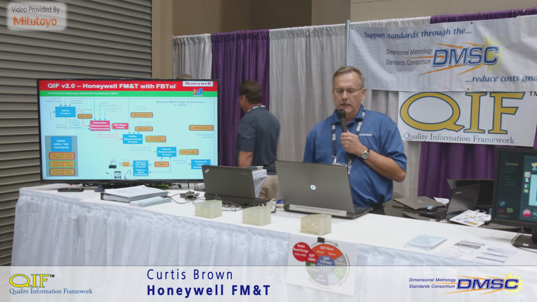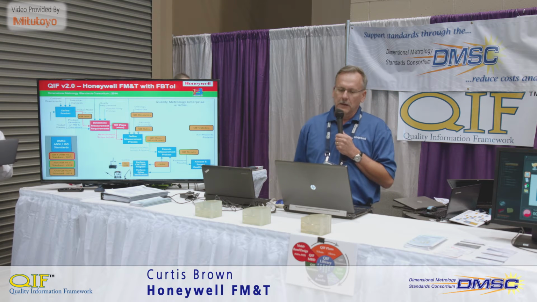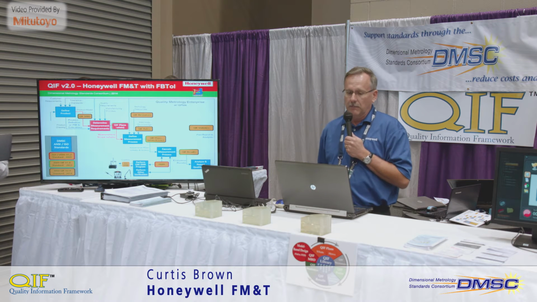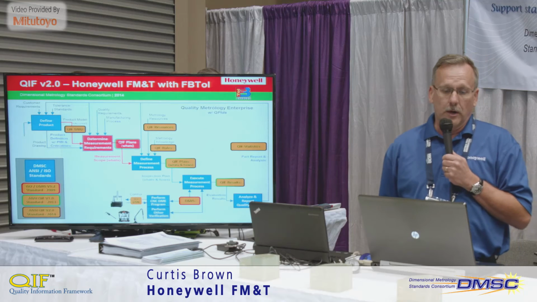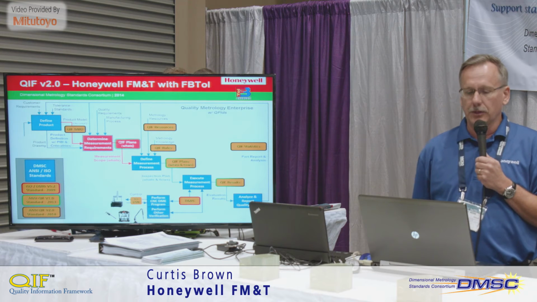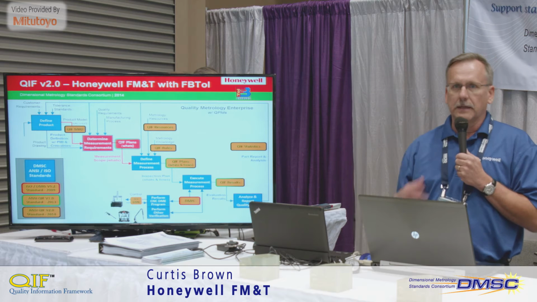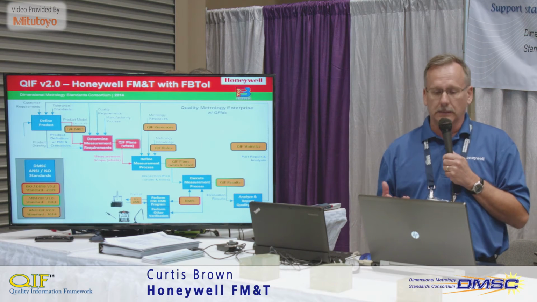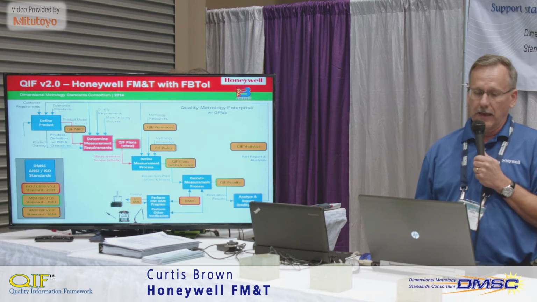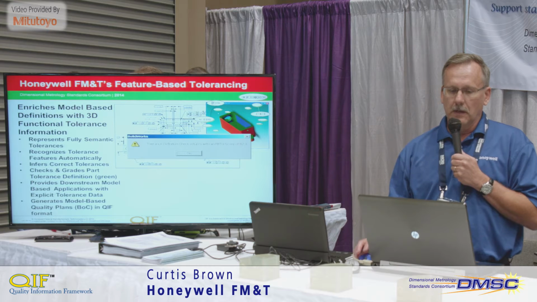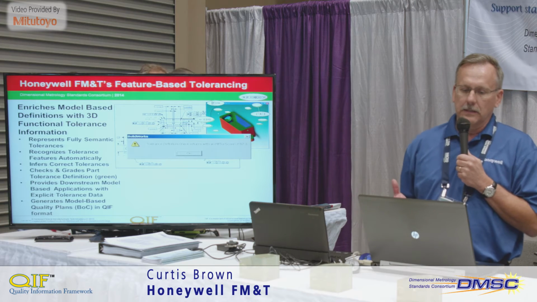So my role in the workflow of producing digital product validation is to take a product model or a derivative product model and determine the measurement requirements in the QIF format. And basically that format lists the measurement scope, or bill of characteristics, as some people may know that, all in the QIF format. So I'm going to use this FBTOL technology.